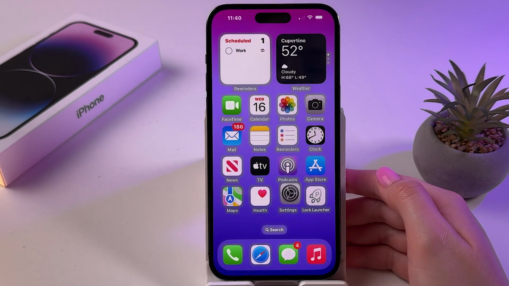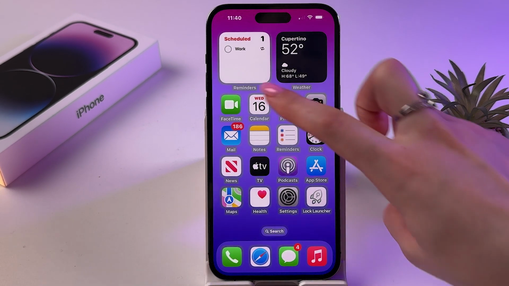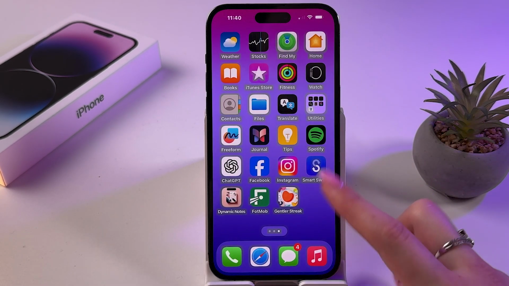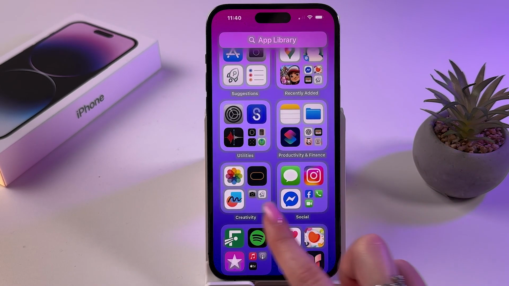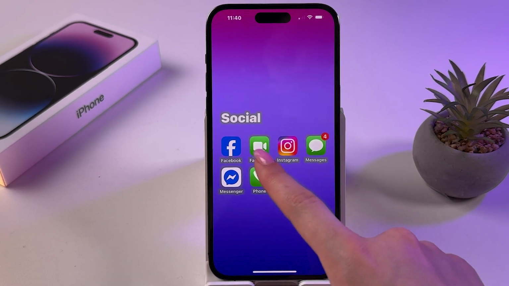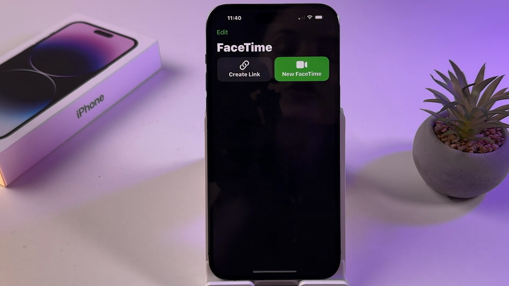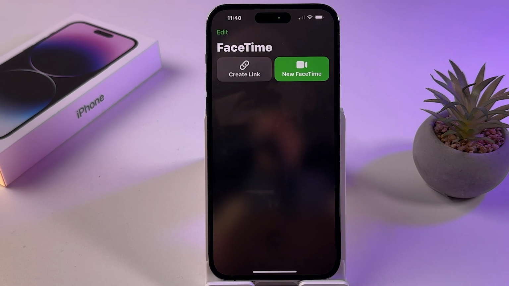So for that, on your home screen or in App Library, find the FaceTime app which looks like that. Open it up, and then you'll see two options, Create Link and New FaceTime.